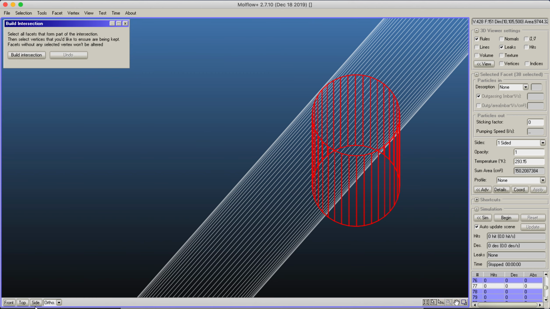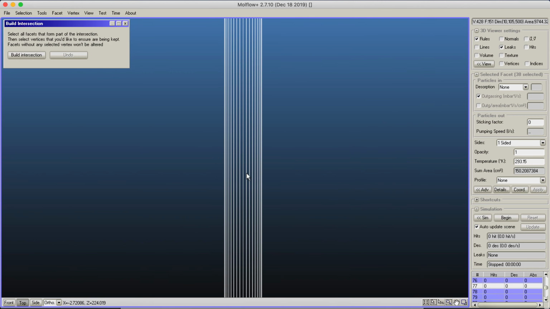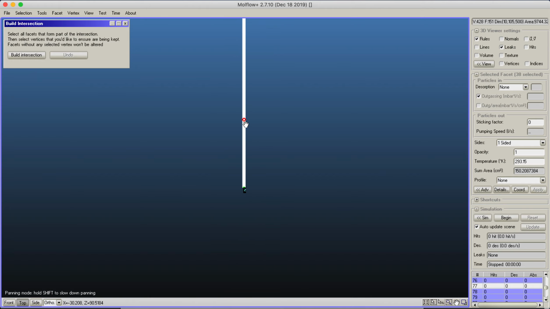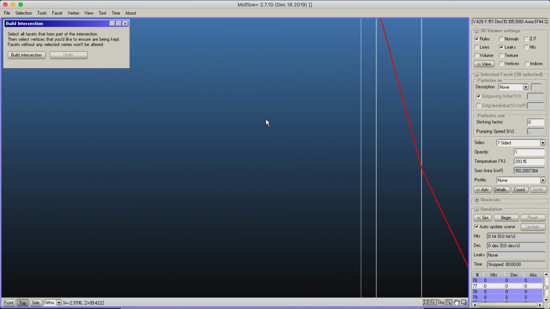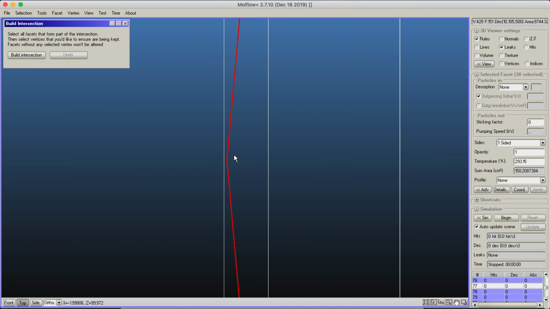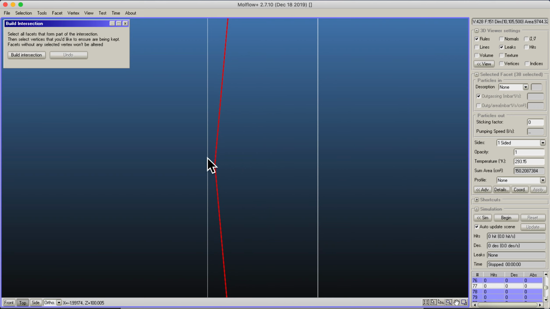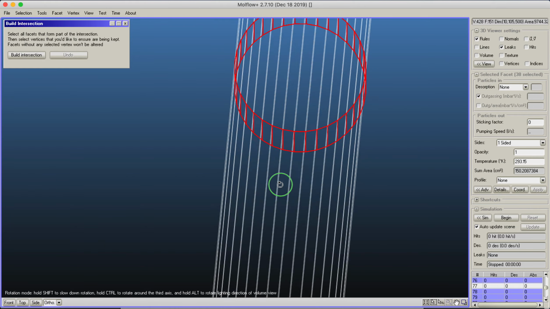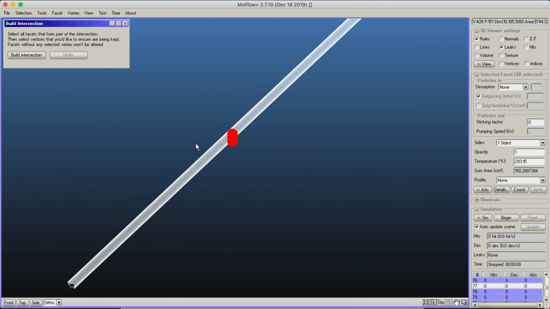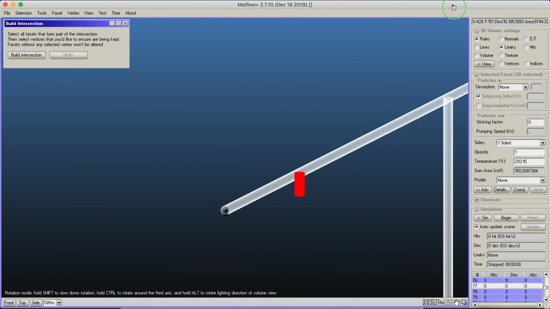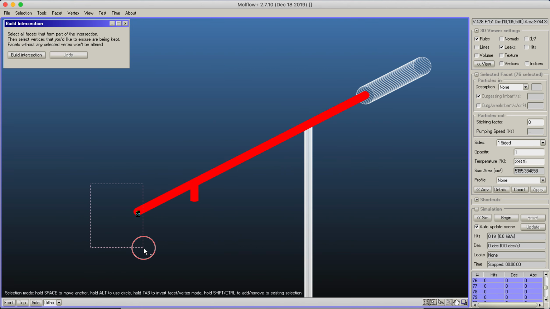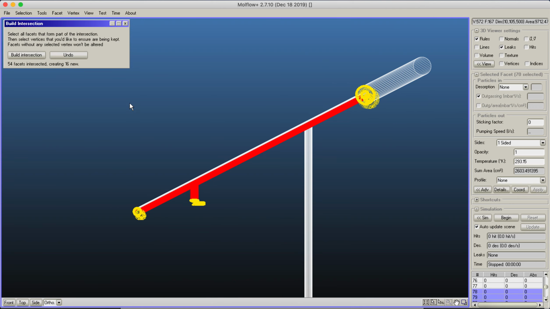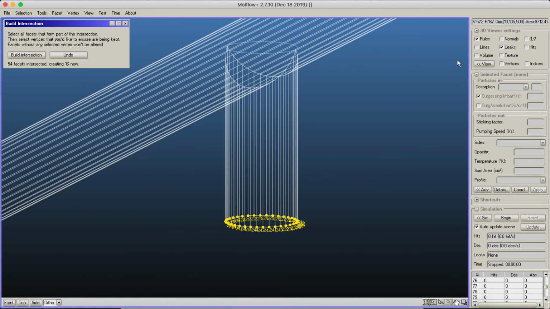Now apparently nothing happened. However, if we zoom in, then we can see that this intersection problem that I described before is not there anymore. Now one of the circles is nicely within the other. So I will just repeat the command that I did before. I'm going to a view which is showing me the whole geometry. I'm selecting all facets and deselecting the caps. And I tell Molflow that I'd like to keep the ends.